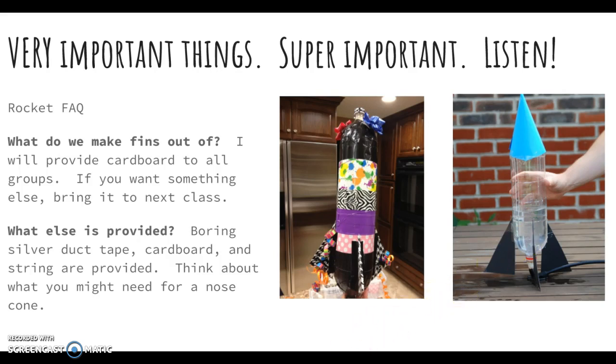Everything you need to build a rocket will be here in class, but if you want anything extra, including maybe a bag for a parachute or a different material for fins, or maybe a tennis ball to give it some weight on the nose cone, things like that, those are things you may want to consider bringing in from home. Even if you bring something in and don't end up using it, that's fine too. Maybe just bring in some things so you do have some options.